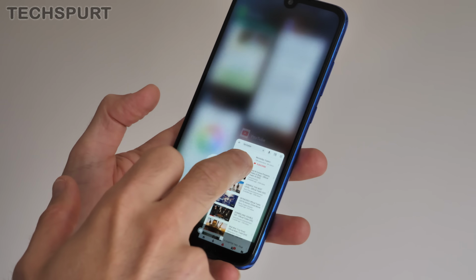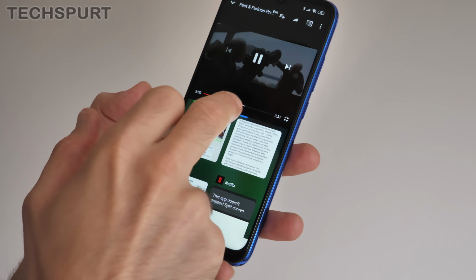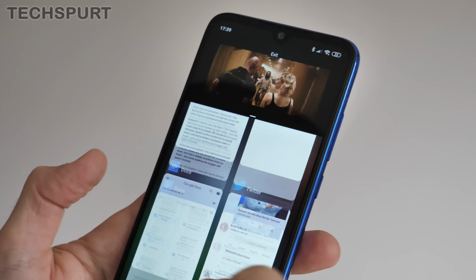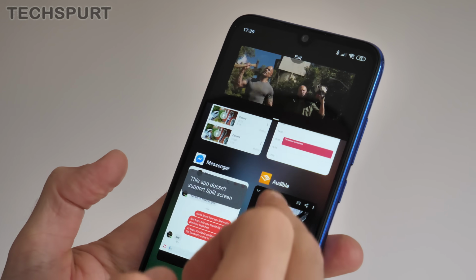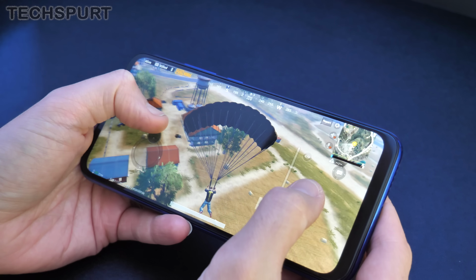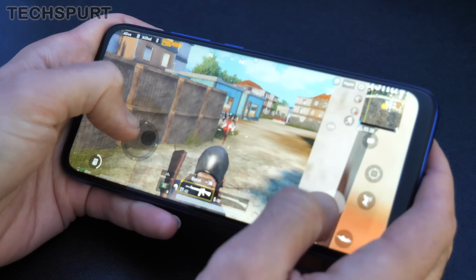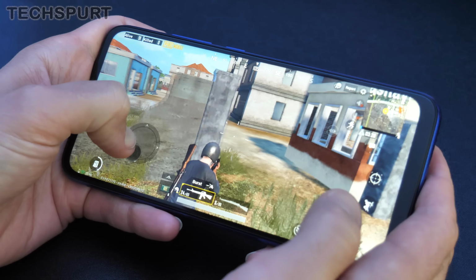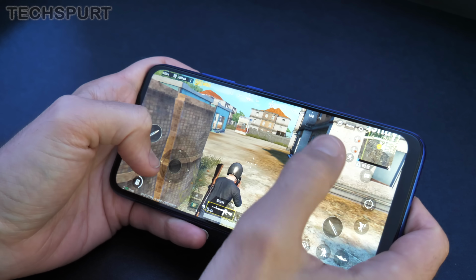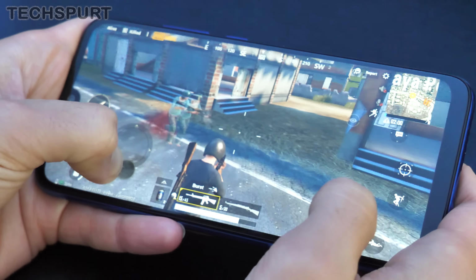A Snapdragon 660 platform powers the mighty Note 7, backed by 4 gigs of RAM, and that's plenty of grunt to do all of the basics pretty well. I certainly wasn't ever frustrated by jittery performance, although of course the Redmi isn't exactly super smooth all of the time. You can stream videos though while checking your emails or whatever, and while gaming isn't exactly this handset's forte, the likes of PUBG plays on medium detail settings with a not too shonky frame rate. Those with faster phones will have the advantage, and I did occasionally find that the screen's responsiveness was somewhat lacking, but you know what, this phone will do the job nicely enough on a budget.